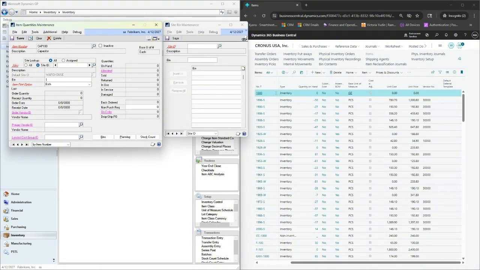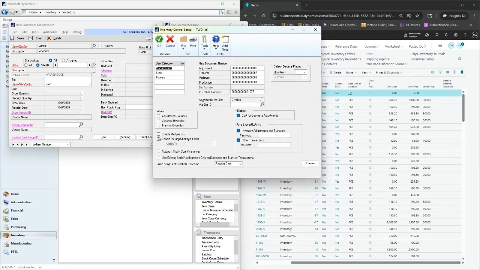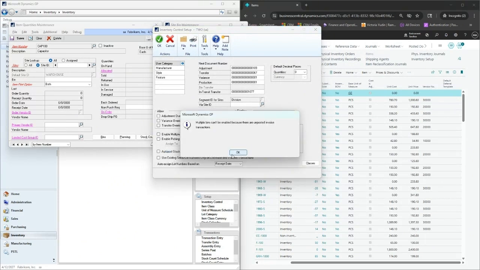GP 2016 set up, so I can actually show you in BC 2016 what that looks like. So when I say you would need to turn bins on, you would need to enable multiple bins. Okay, so notice when you do certain things in GP, same thing with BC, you do certain operations. Once you turn them on, you can't turn them off.